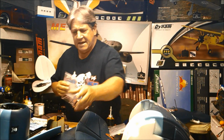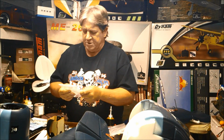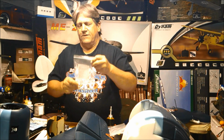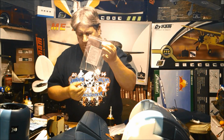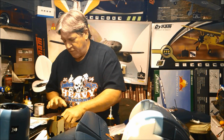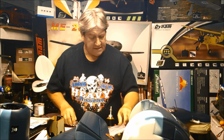So first thing I like to do is kind of, not really inventory, but just get my stuff laid out so I know what I have, and I go through it to figure out where everything goes, so it just makes it easier to go along. In your goodie bag, you've got this bag that's full of all the little bits, and it's all inventoried on the front of the bag, which is kind of cool, actually. So it tells you everything that was in the bag. I've already got it all out of the bag and laid out, so I'm going to go over it real quick with you, so we can take some of the confusion away.